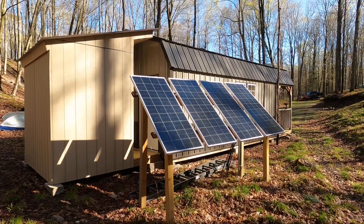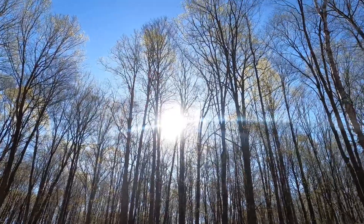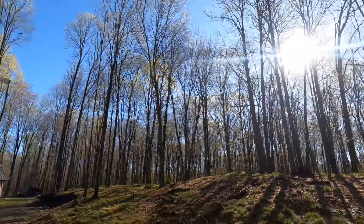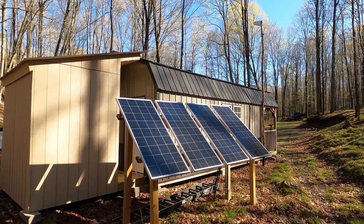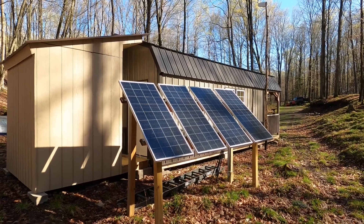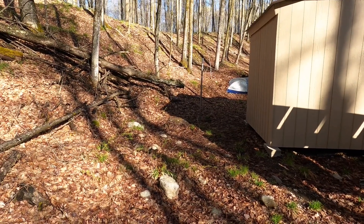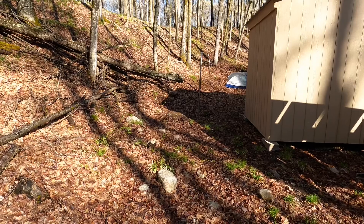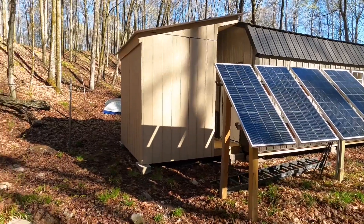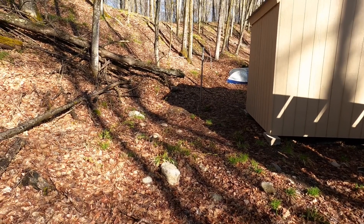In choosing where we're going to go with these new panels, you can see right now I've got a ton of light blockage from these trees and the sun is barely making it through. I'm going to clear out a bunch of these trees this spring. These panels here are slightly at the wrong angle for morning sunlight — they're more set up for midday and afternoon, and I felt that's when I get my peak charging done. So what I'm going to do is utilize the space over here to go ahead and put up the solar tracking unit. That should be out in the open enough to where it won't be shaded, and it'll have the flexibility of tracking the sun in the morning hours and getting the most energy.